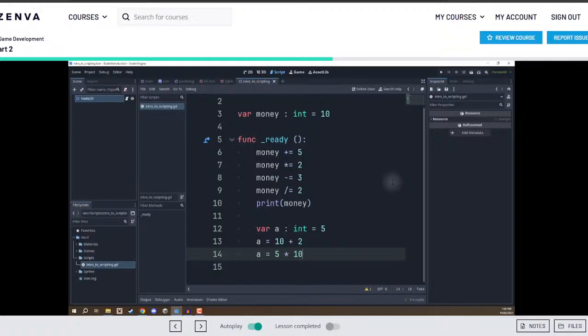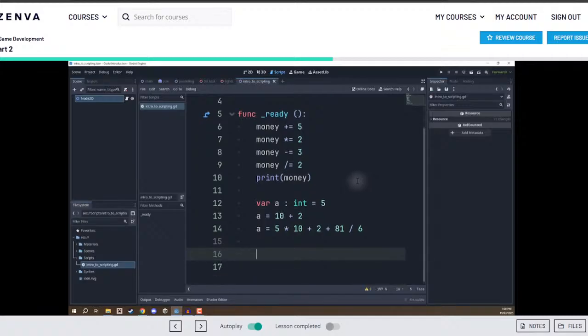And we can also keep stacking these up. So I could go 5 times 10 plus 2 plus 81 and then divided by 6, and that is going to work. That is going to basically calculate this equation right here and then set the result to the a variable. So you can do all of this complex mathematics without really needing to know the answer yourself, as that is the point of having the computer do it for us.